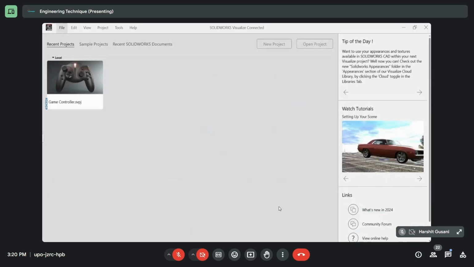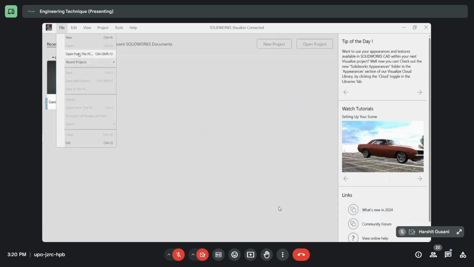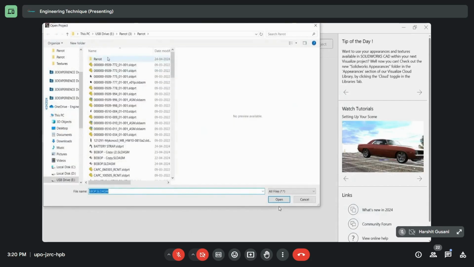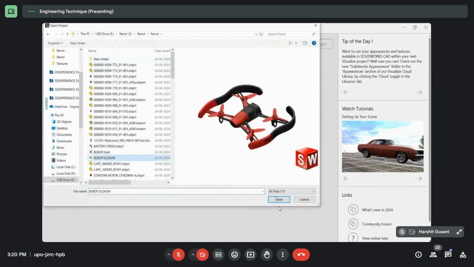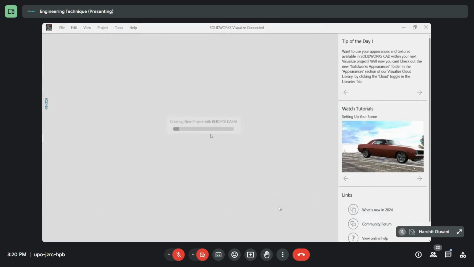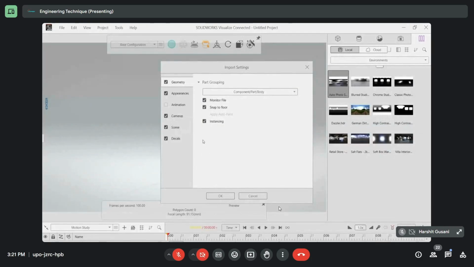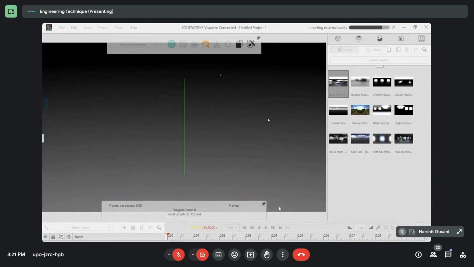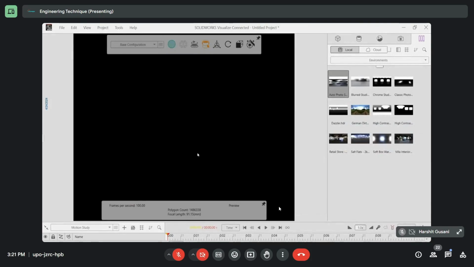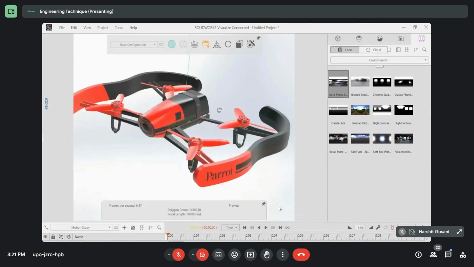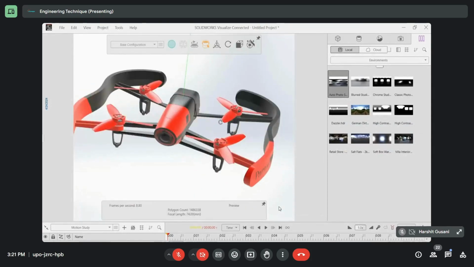So now I will show you the capabilities available in SOLIDWORKS Visualize. I have created the parrot assembly, which I am opening directly in SOLIDWORKS Visualize. It can import the settings directly from SOLIDWORKS to SOLIDWORKS Visualize, all the cameras and appearances and textures also.